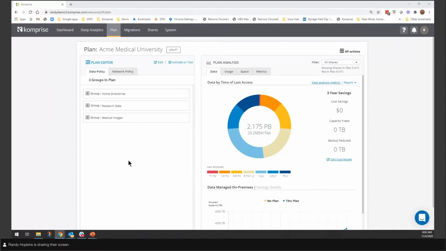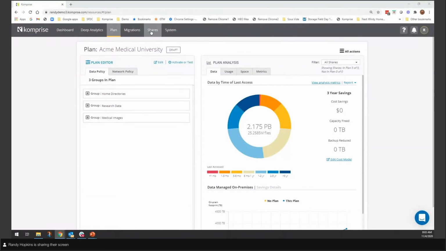I'm ready. All right. So this is a sample university here, Acme Medical University. They have a lot of home directories and things like that. Yeah. So this is a fictitious medical university, and we have a lot of universities using our product. And this medical university has 2.1 petabytes of unstructured data out there, various Unix and Windows data, which you can eyeball and just say, hey, at least 50% of that data is ice cold. It hasn't been accessed in 3 years or 2 years or 1 year or greater. So let's show you how to archive data into the cloud and then access it.